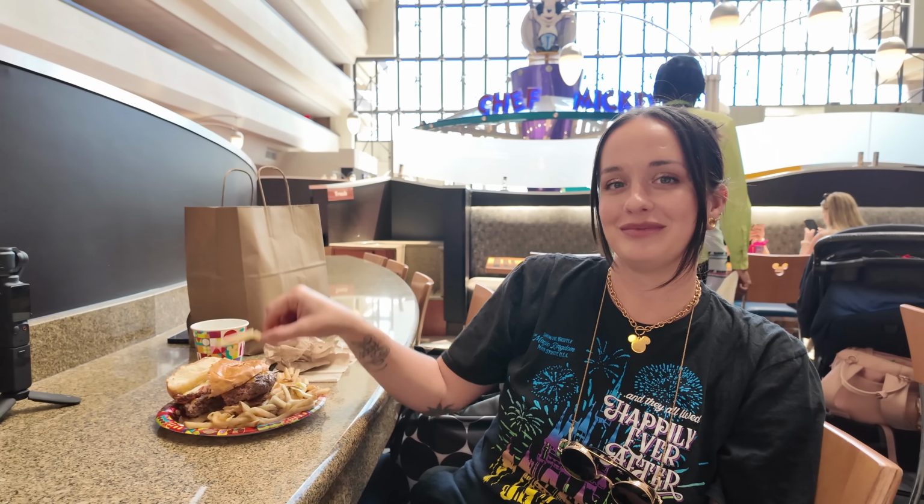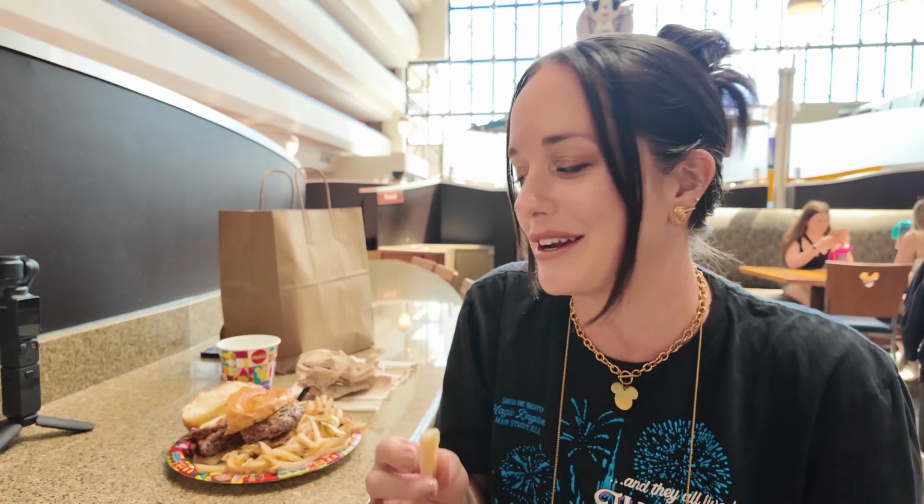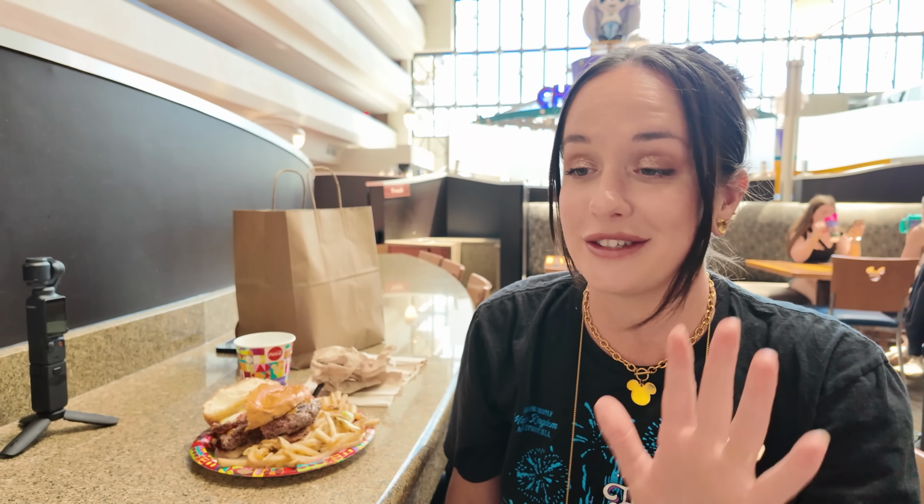Look who has finally made her way to the Contemporary for our little sleepover. Me and Promise are having a sleepover today, and she got a burger from Contempo Cafe. I did. You knew that I would probably join right around the time when you were getting food. That's when I was going to come along. Had a really good burger, like not as good as the stack burger at Steakhouse 71, which I know you love, but really dang good and a really good start to our little sleepover.